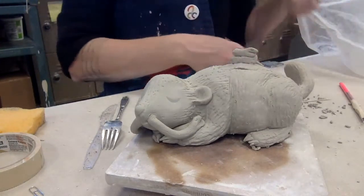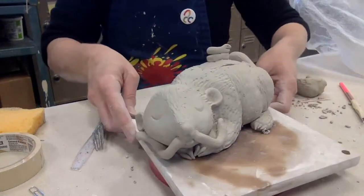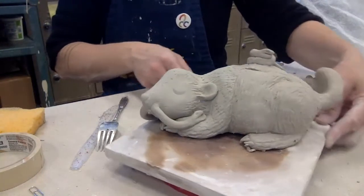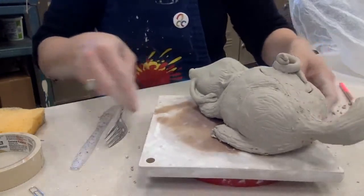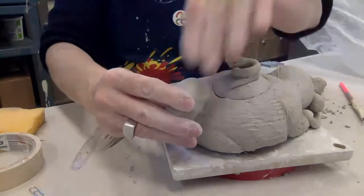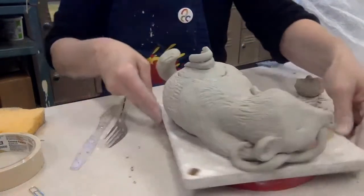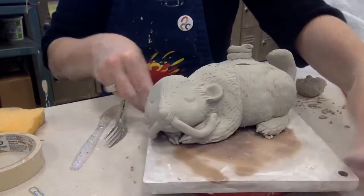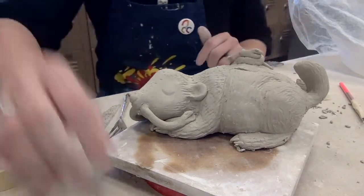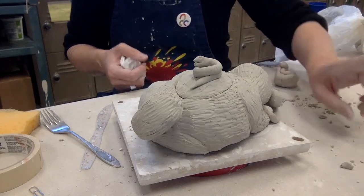Fixing my little handle there. You can see why we wanted to attach the handle yesterday, so that the handle is strong enough to pick up the lid, because it would be really hard to pick up this lid if it didn't have a handle on it. So now do any final checks, final tests and tweaks and movement and carving and smoothing and refining that you might need to on your animal, because cutting the lid is almost the last step. So I'm going to have you do some final finishing touches next week, but that's it for what you're going to do today.